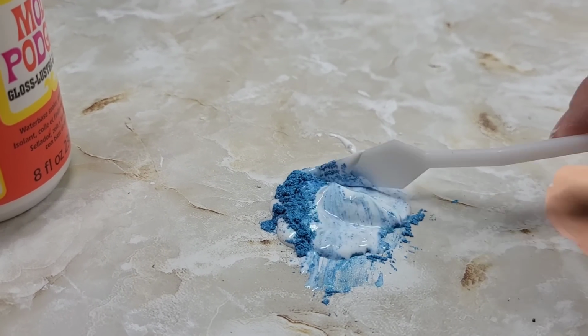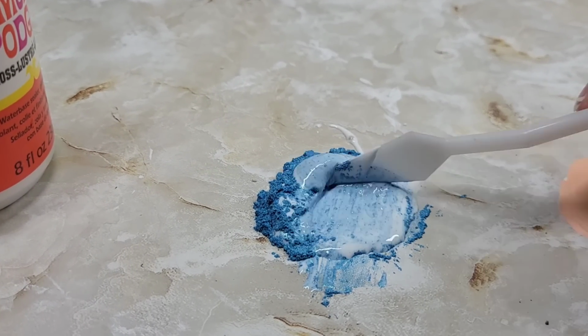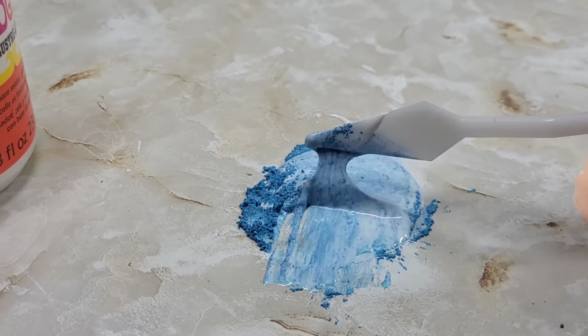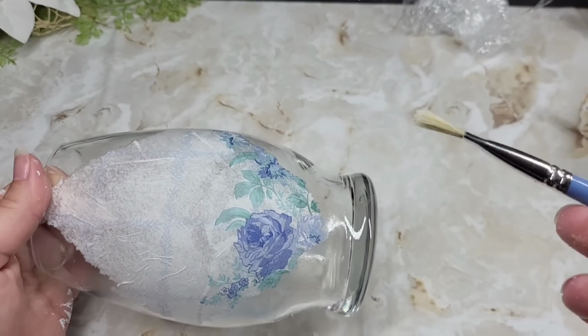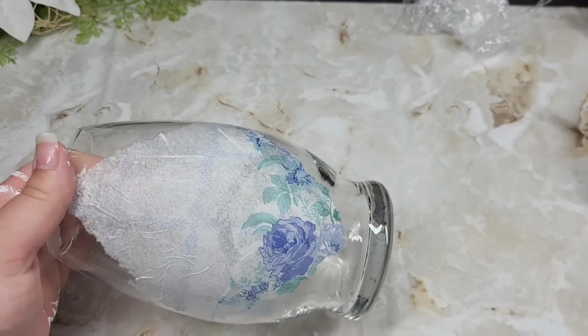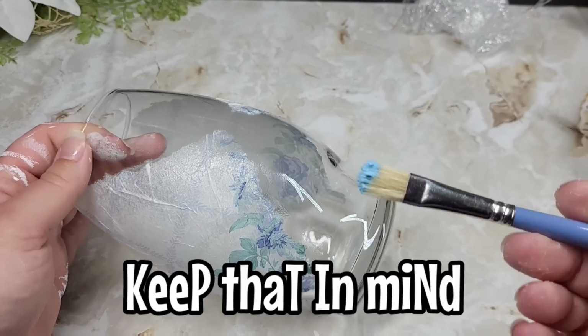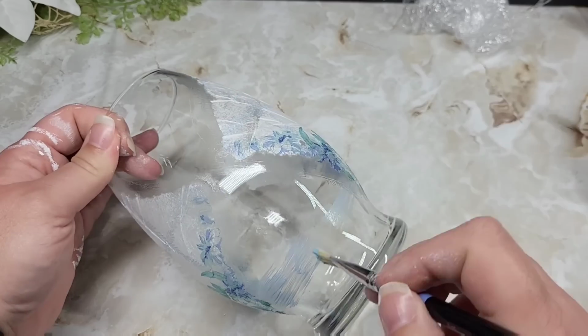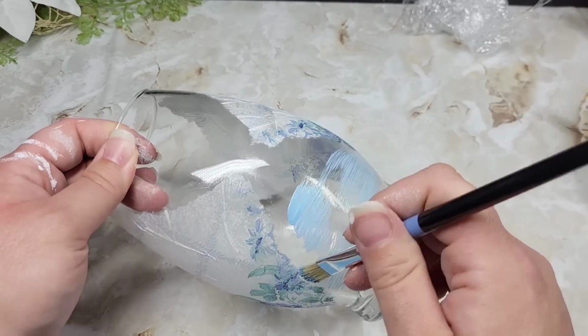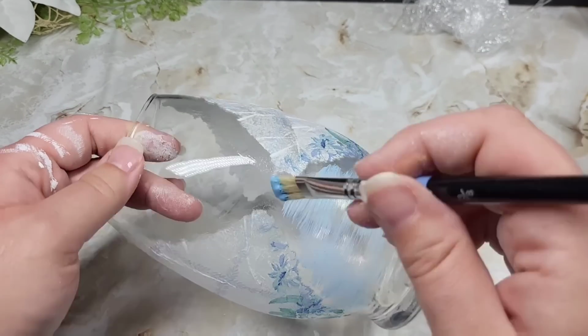And we're going to apply this onto the sections of our little glass vase that we did not put our napkin onto. Now, obviously, if you take the napkin and you put it all over the glass vase, you're still going to be able to see the light through this. So keep that in mind. I'm just giving you guys another idea as to something you can do with mica powder and with decoupaging glass and napkins.